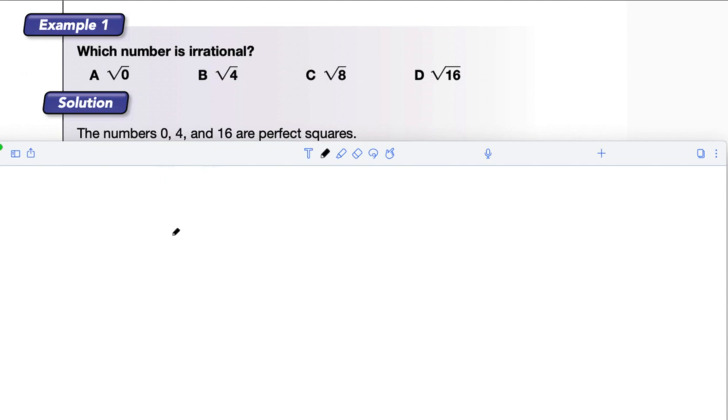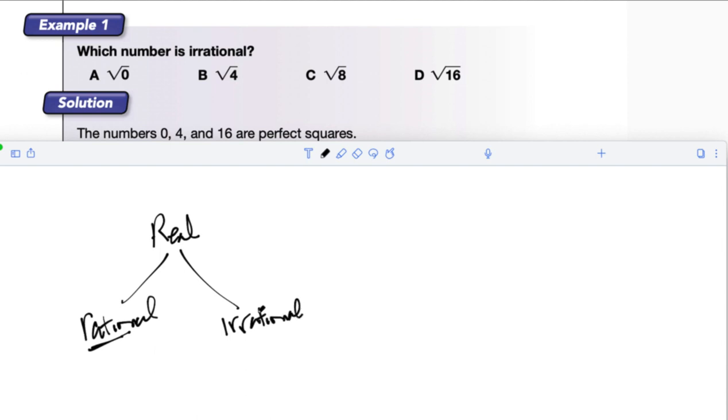Remember, we had the family tree of numbers where you got real numbers as one of the branches, and then we've got rational numbers, numbers that can be written as a fraction. When we talk about these numbers as decimals, rational numbers are repeating decimals, like 0.333, or numbers that terminate, like 0.123 or 10.473. These are all rationals.